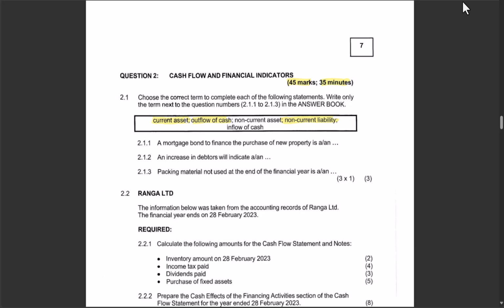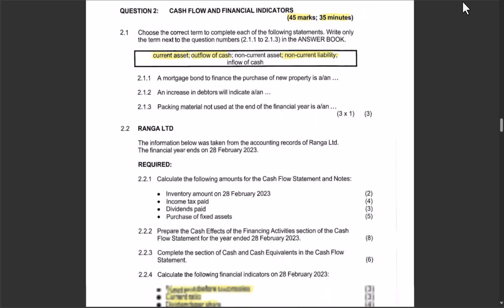Remember on your note number 4, you have inventory, which is trading stock plus any consumable stores on hand, stock on hand, and other expenses that are used that have or might have stock remaining at the end of the year. Then for the increase in debtors, any increase in the cash flow statement of current assets is an outflow. Any decrease in the current assets is an inflow, and the opposite is true for current liabilities.